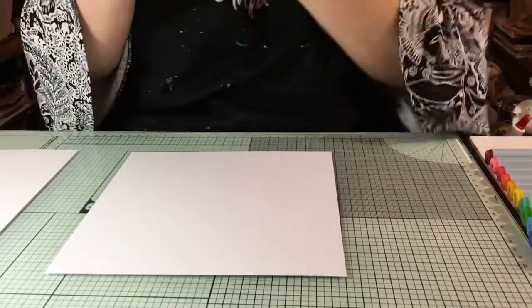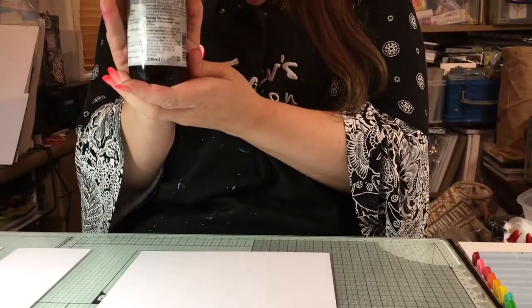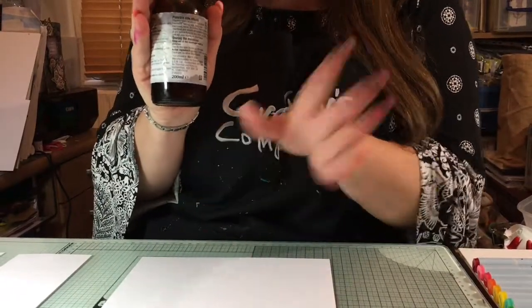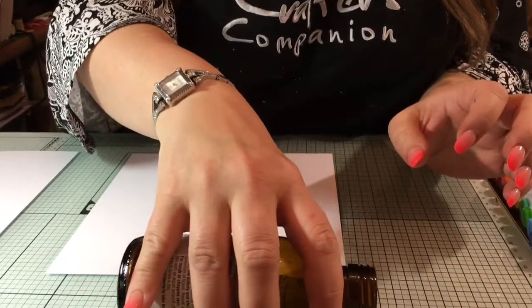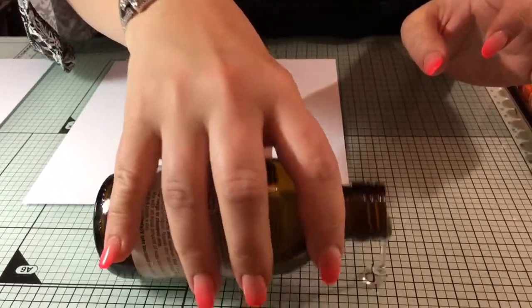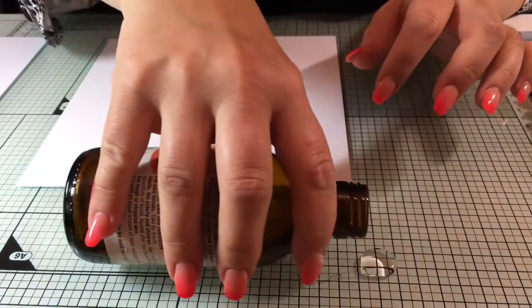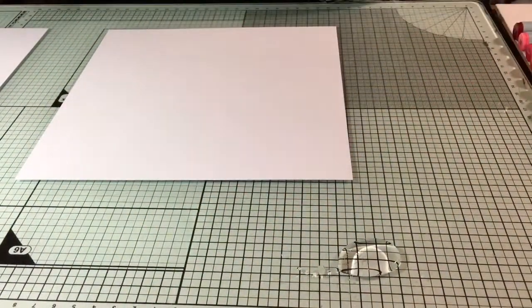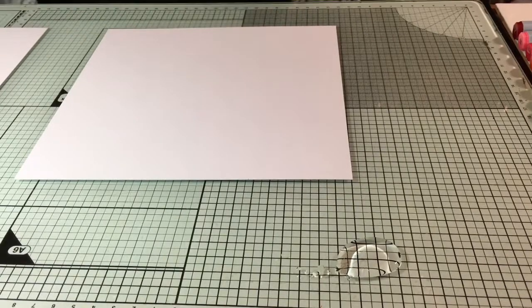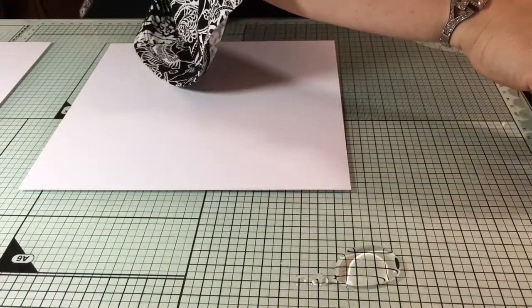So we have our glycerine. I'm not going to show you the brand, but you get this in most chemists. Around about £1.30. Just give the tiniest bit on there. Actually, I'm going to give a bit more because I'm using several colours. Okay. Glycerine. Here we go. Now, pick your colours.